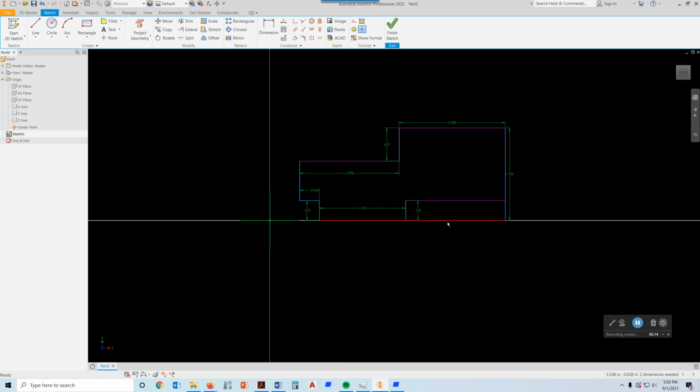And actually, you see this line that I put in there originally? That was kind of a construction line. I'm going to pick it and just delete that out. So at this point, I believe that I have all the dimensions on this object that I need. Let me drag this one out, drag this one off, and drag this one out a little bit. Drag this one down. I just want this to look a little cleaner.